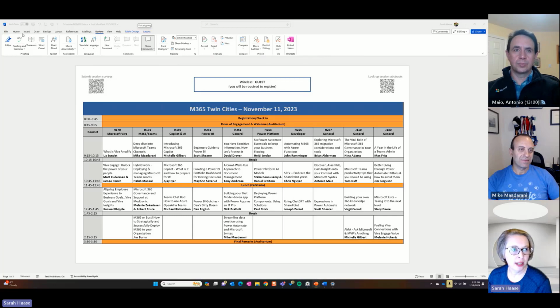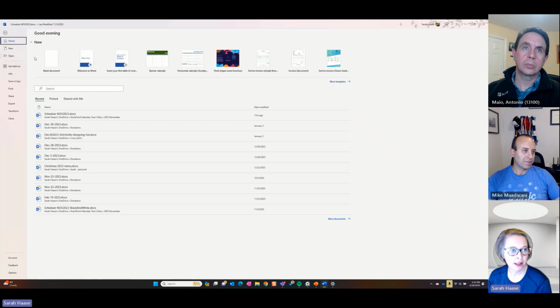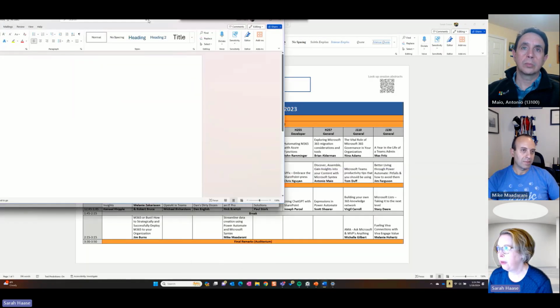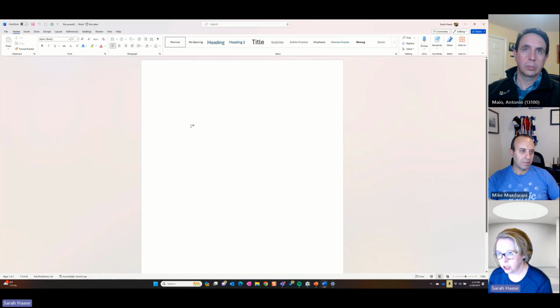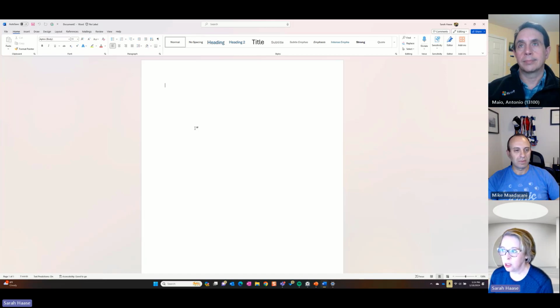Okay, so the next one that I was going to show was a couple of options. I'm just going to go ahead and start a new blank document here. A couple of options to dictate or do voice typing. So basically I talk and then it transcribes what I'm saying into typing on my computer. The most simplistic version of this feature that's been around for some time is called voice typing. And this one is a keystroke to start. It does require an internet connection and a working microphone.